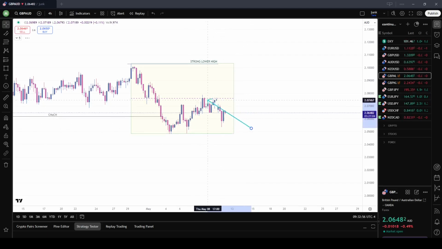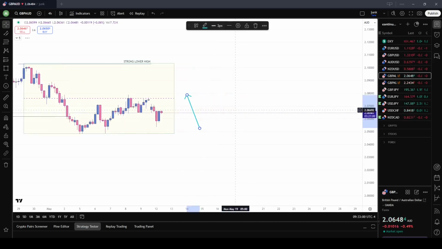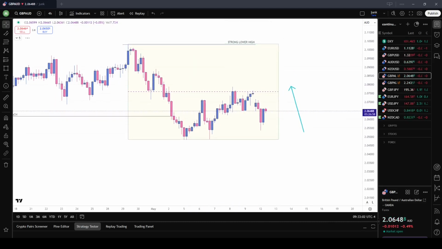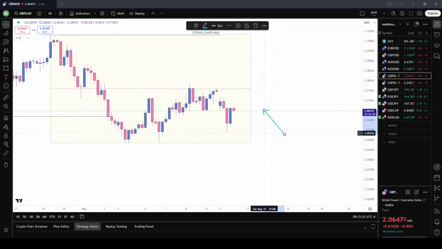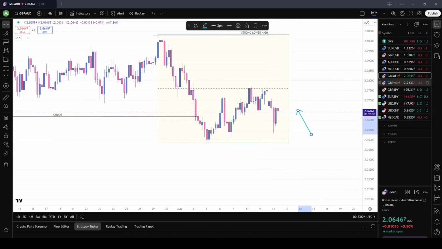So maybe, let's see, yeah, it started to fractally break on this 4-hour chart. So I am looking for any type of selling opportunities in order to take these prices back lower as it starts to break down. Although it hasn't taken out these lows and it has wicked up, these buyers have wicked back and pushed prices higher. But as you can see, prices have started to break down, so I'm looking for any type of selling opportunity once it presents itself. GBP NZD.